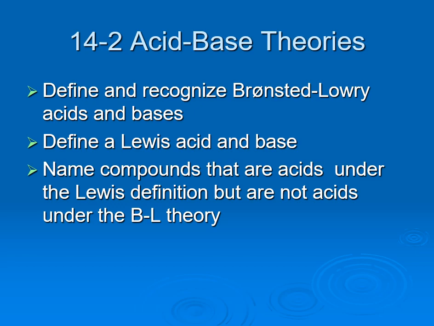All right, we're pretty close here, so let's just move on and get this section out of the way. This particular section, 14-2, looks at two additional leading acid-base theories. One is co-credited to Johann Bronsted and Thomas Lowry, so Bronsted-Lowry. The other is credited to Gilbert Lewis, who actually created the Lewis dot diagrams and the Lewis structures. Naturally, he was very focused on electrons for those diagramming systems, and his method of identifying acids and bases is focused on electrons.